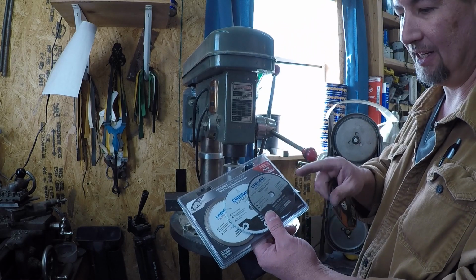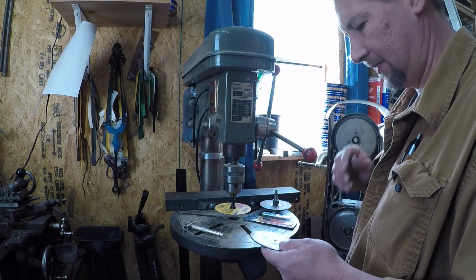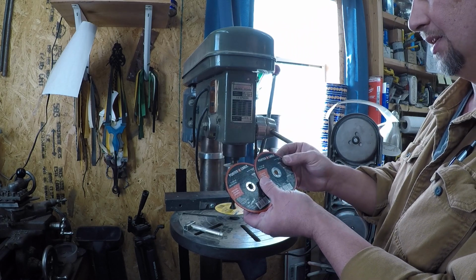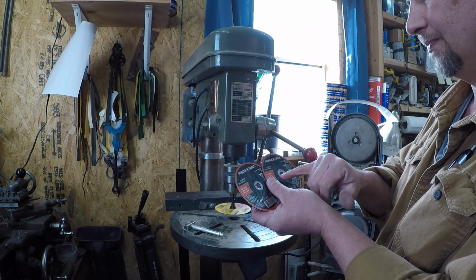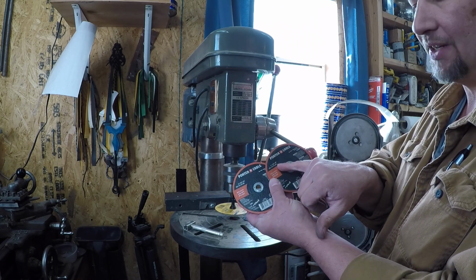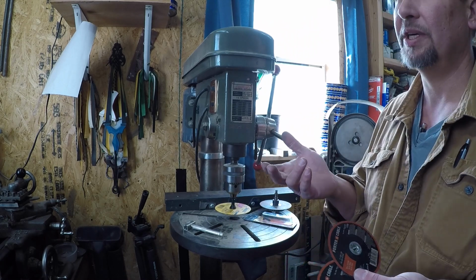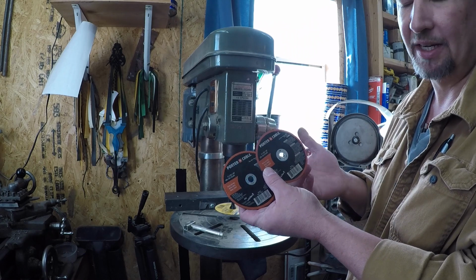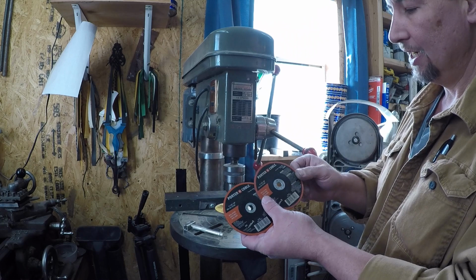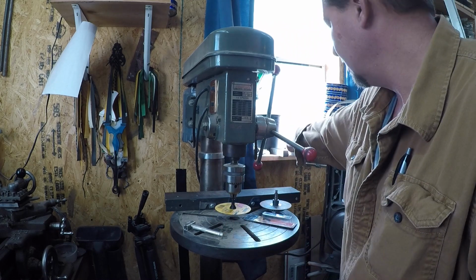So anyway, I'll probably end up trying one of these, and then these ones right here by Porter Cable. Oh no, I grabbed two of the same one. These are 1/32 of an inch thick, which should be 0.032 and a half, somewhere around there, because a 1/16 is 0.063 or 0.064. So these should be about the same thickness as this DeWalt one is.